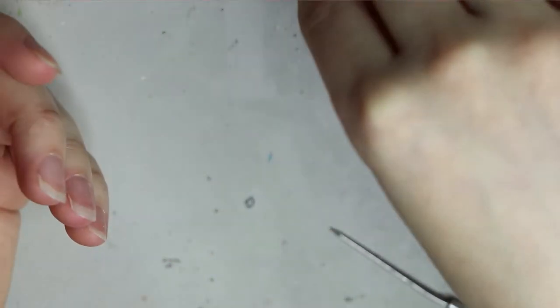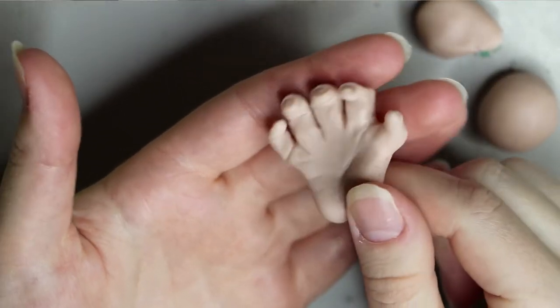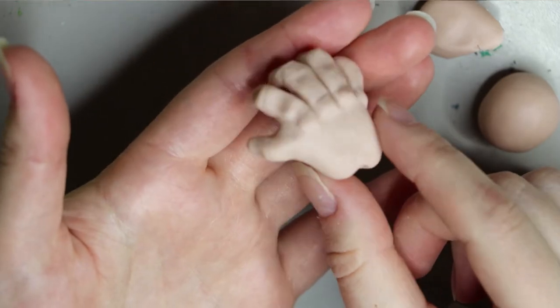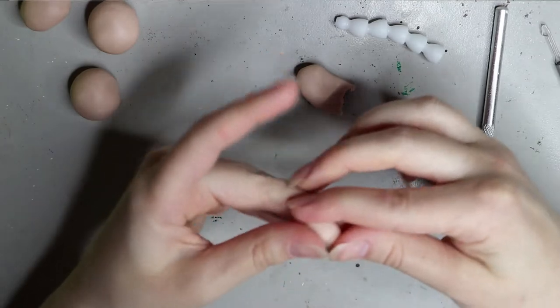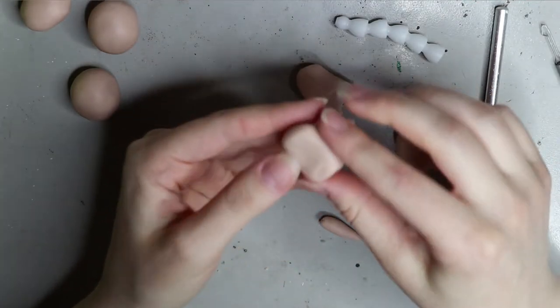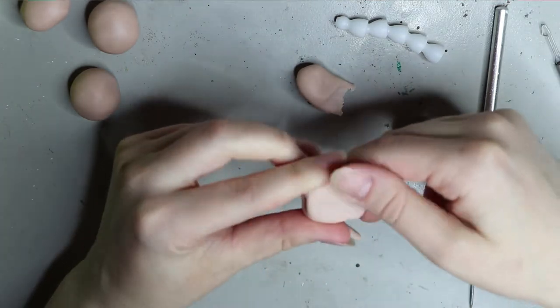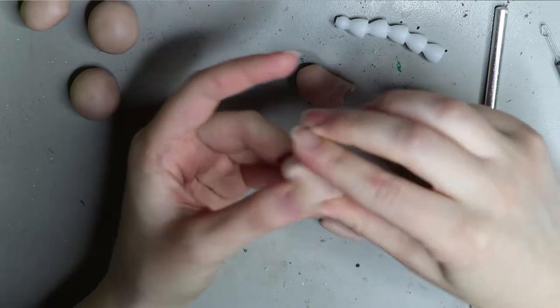So today's video is going to be about how I sculpted these hands for my gorilla commission. In my previous video, you would have seen that I sculpted the head for it. If you want to have a look at that, you can check out my previous video. But this one I'm going to be doing the hands for the gorilla. So I'm doing these hands out of Super Sculpey this time.